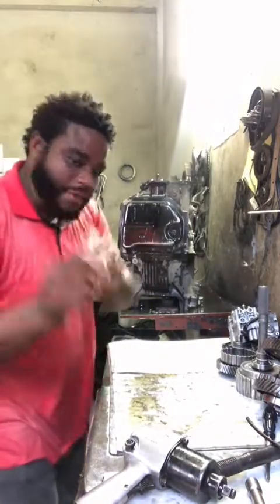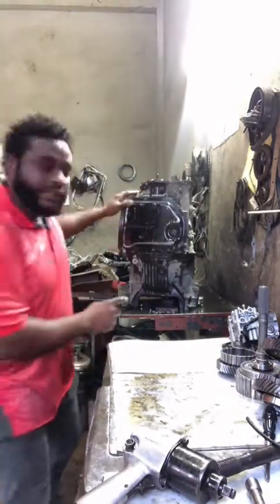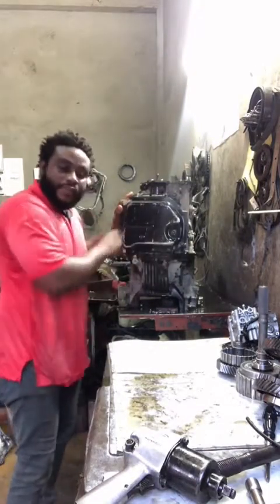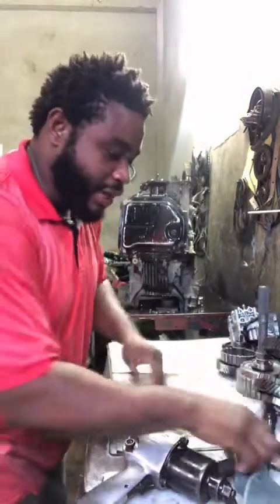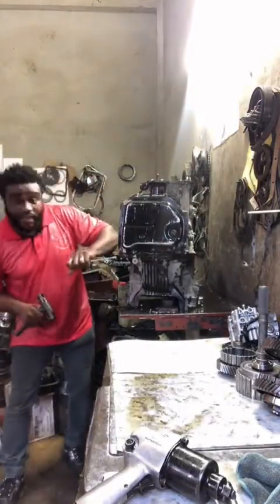Guys, let me tell you something very carefully. As you can see right here, this transmission pan, I'm the first person to pull the pan. As you can see, this is the manufacturing silicone on the pan, same way. And this car is a 2013. What year are we in now? Can you believe that?